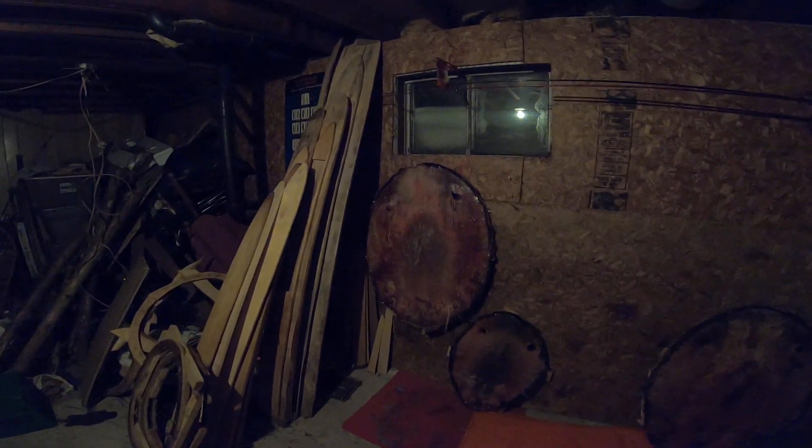That one is not ready to take off the board yet but we'll see what happens tomorrow and the next day. That's the only one I'm really concerned about. I think it was just a bit of frost in the cheeks that left them damp, but two days in here these two should be hard as a rock. I did leave quite a bit of fat on that one — I got the worst stuff off but yeah, we'll see what happens.